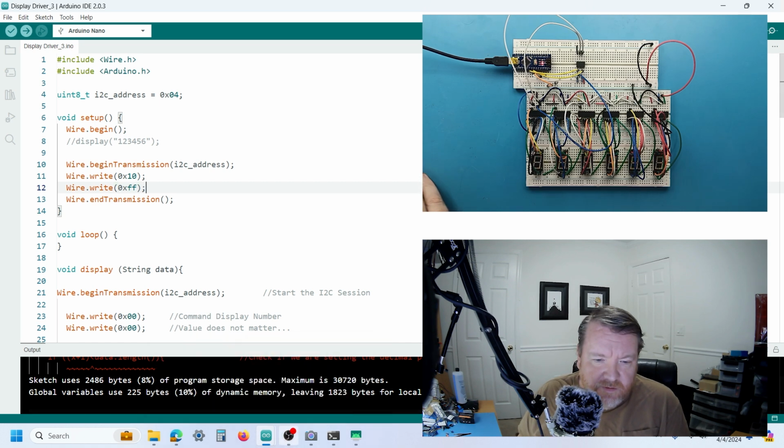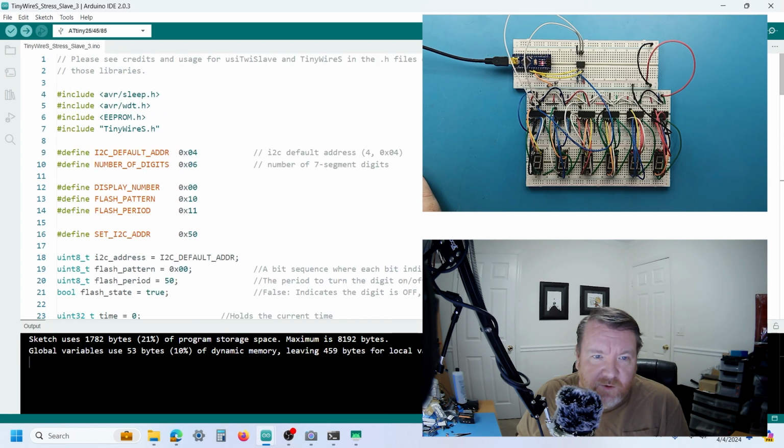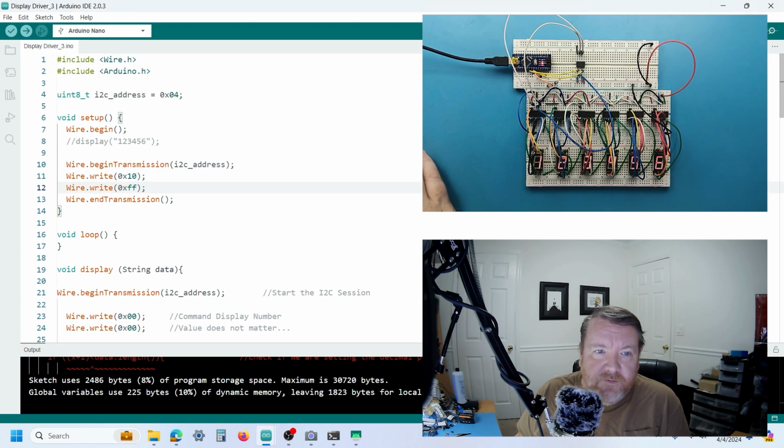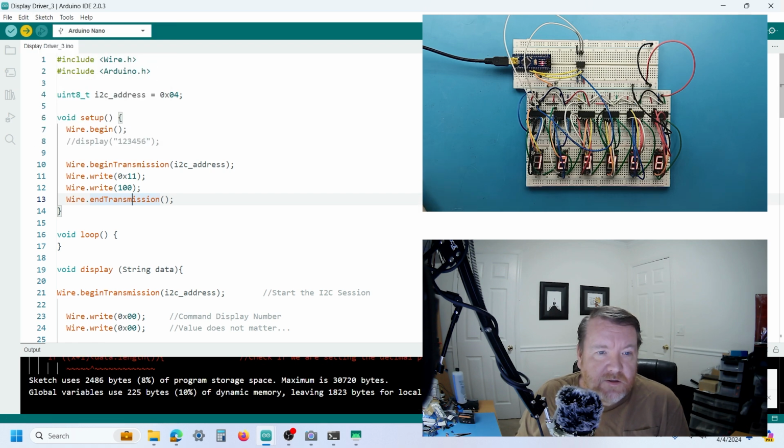Now, in theory, let me just check what the command was. So the flash period is 11. It's currently set to 50. So if I set it to just 100, that should be twice as slow. And there we have it.